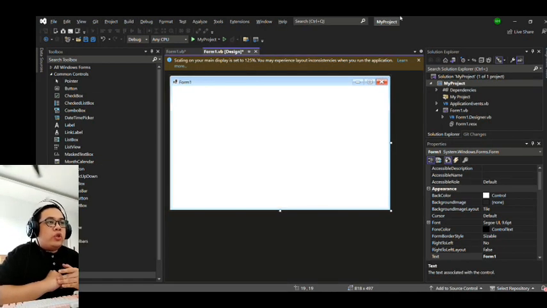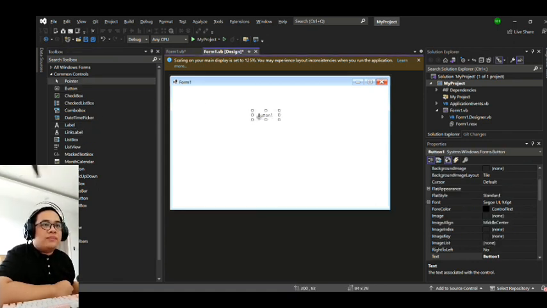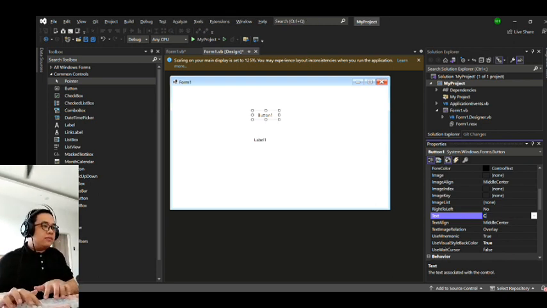Now I'm going to show how to add the object controls into the project and how to run our application. First, we just drag the button into the form, and also the label. We can change the text inside the button in the properties here. The text, we can change to "click this".